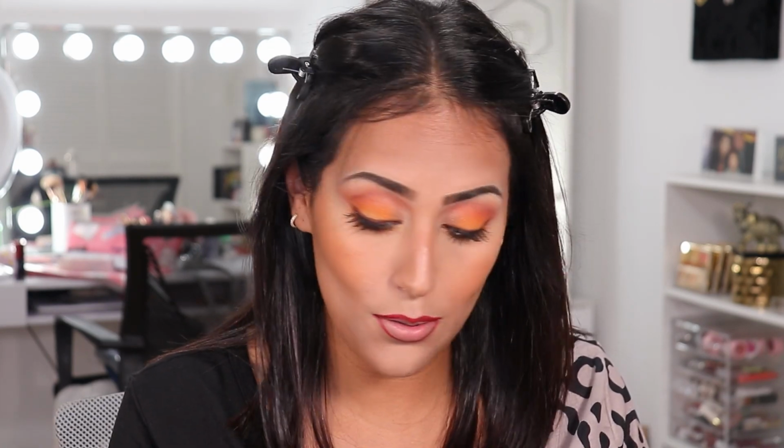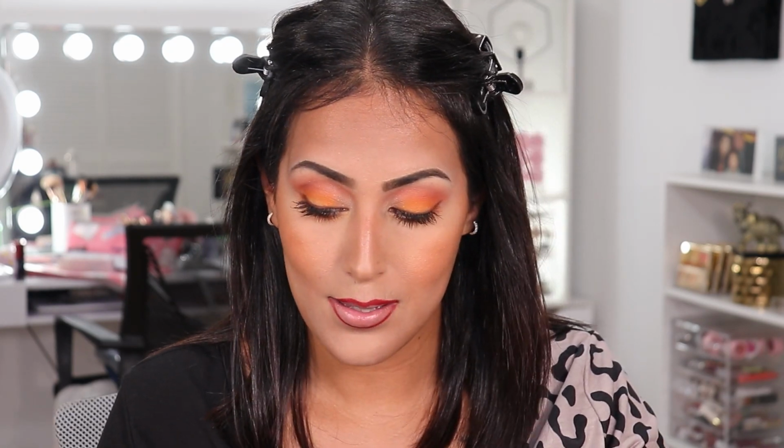I'm gonna admit to you guys, I am hella scared about this lippy because now that Urban Decay has that formula that's red and it stays and it doesn't shift, I'm scared this is gonna get on my teeth, and I expect it to get on my teeth. Wow, hella pigmentation. I'm gonna leave it alone. I think that's more than enough. Oh my God, it's really pigmented. Let me take these out.